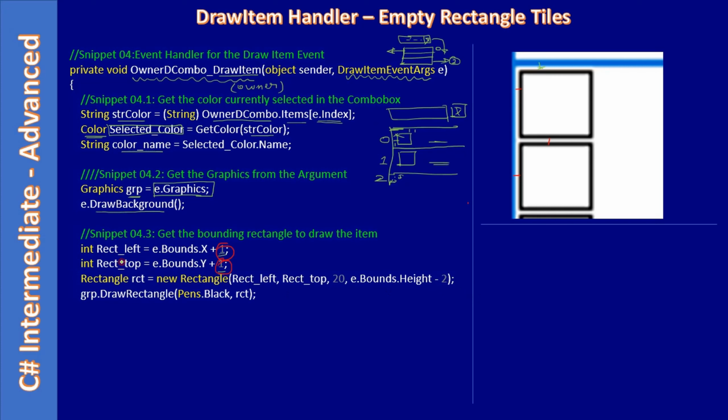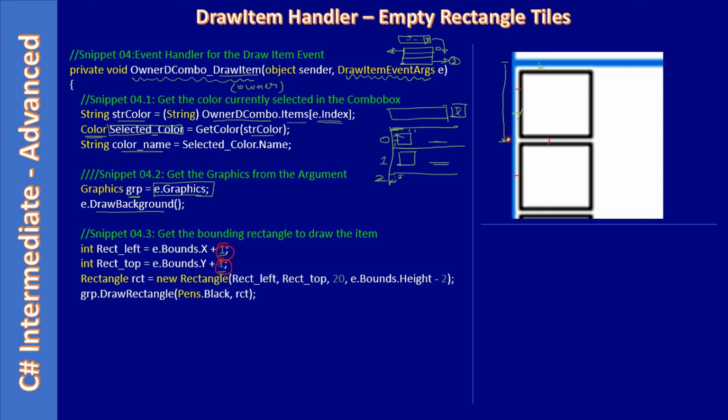Once we decide rectLeft and rectTop, each time, so this is the combo box, left and top will change each time.